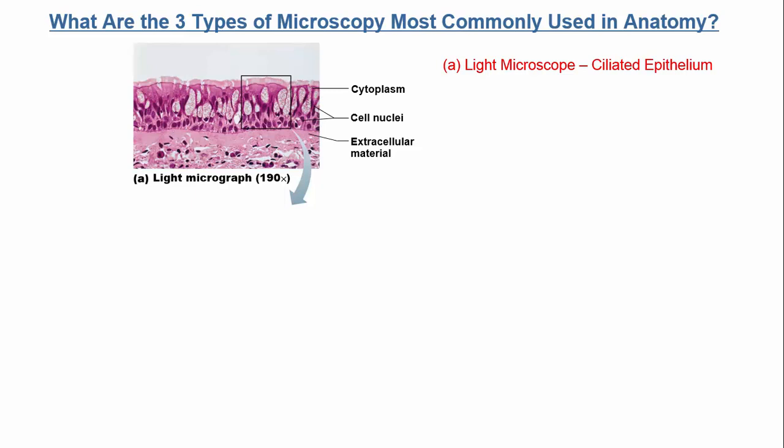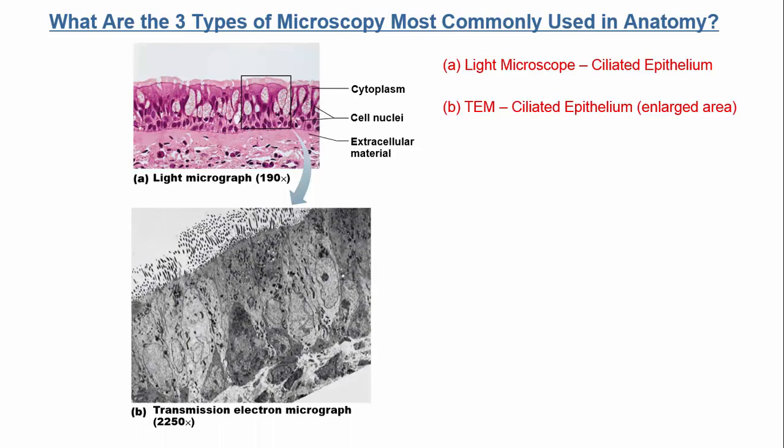If you want a higher-resolution image, you turn to a second type called transmission electron microscopy, or TEM. This is a more zoomed-in, higher-resolution image taken of the boxed region from the light microscope image. You can tell we have much higher resolution — that's a benefit. A drawback is that the sample has to be dead; you cannot image a live sample. Also, the image is not in color — if you ever see a TEM image in color, it's artificial color that's been added.